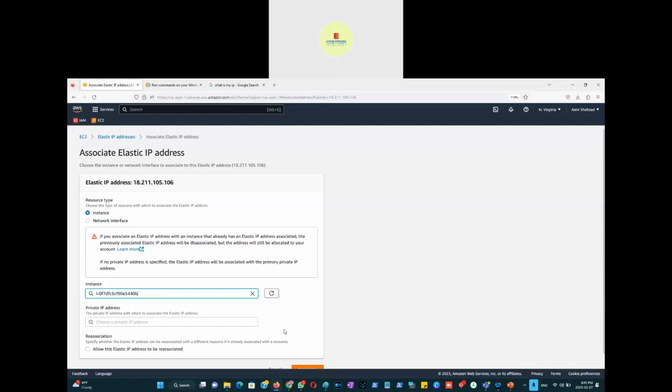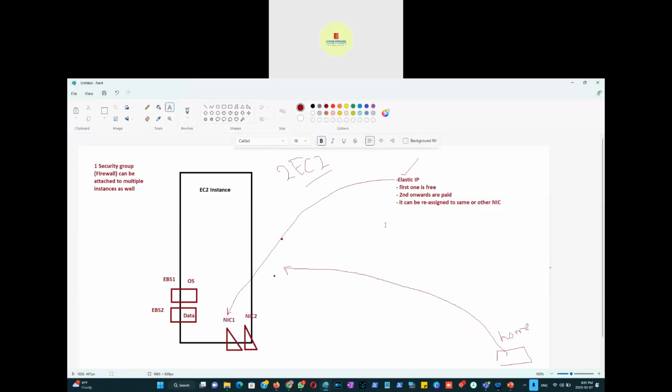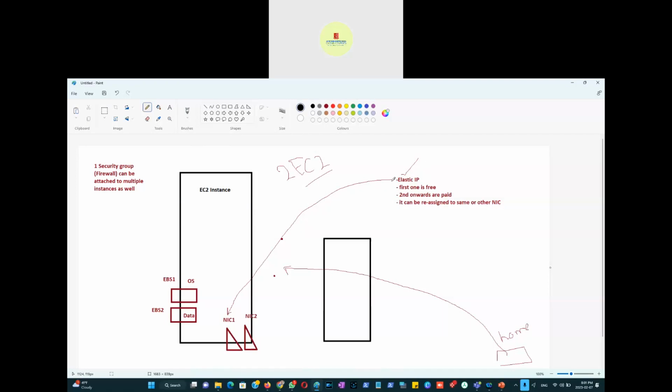I did not create another elastic IP for that, right? Just to check one more thing. The question then is, okay, I have 2 instances now, right? So an elastic IP has the ability to be unassociated from any instance and then associated to another instance if we want. So what I wanted to show is that once I get one elastic IP, the first one should be free, yes. So it is attached here.